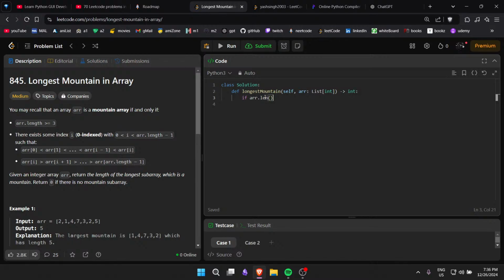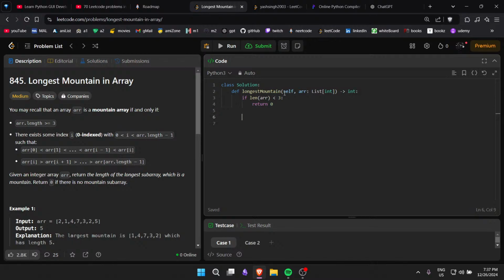The length function is not used like that, pretty sure. Yeah. It's less than 3, I guess. If the array length is less than 3, then just return 0.